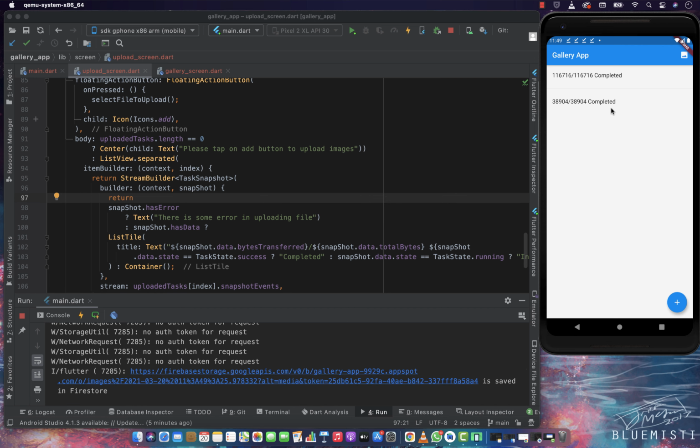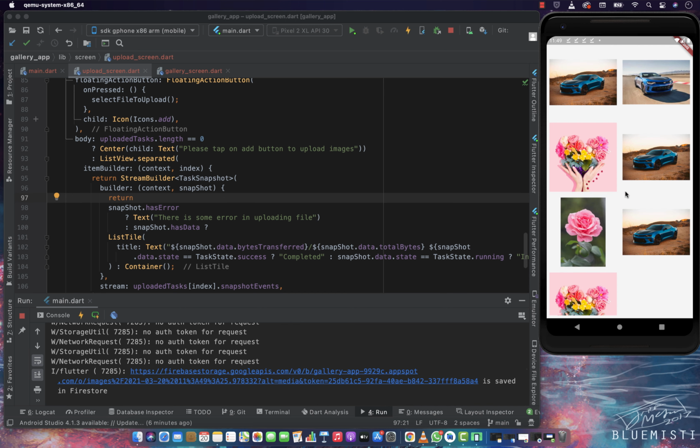So there may be some issue with the progress indicator. We need to handle it perfectly, but as we have limited time, you can see we have achieved what we wanted to achieve. You can see it's completed. We have the gallery application.